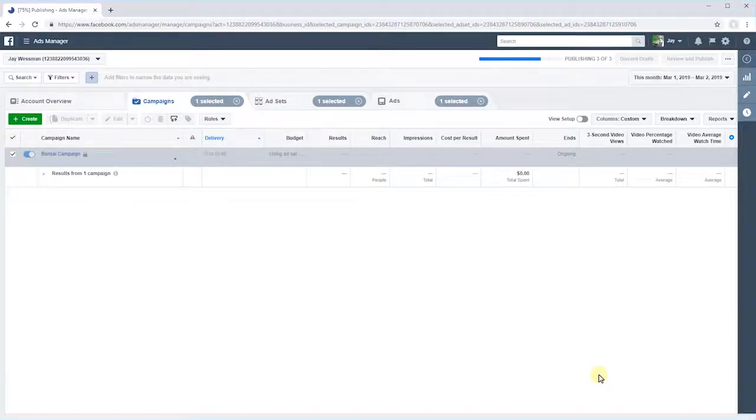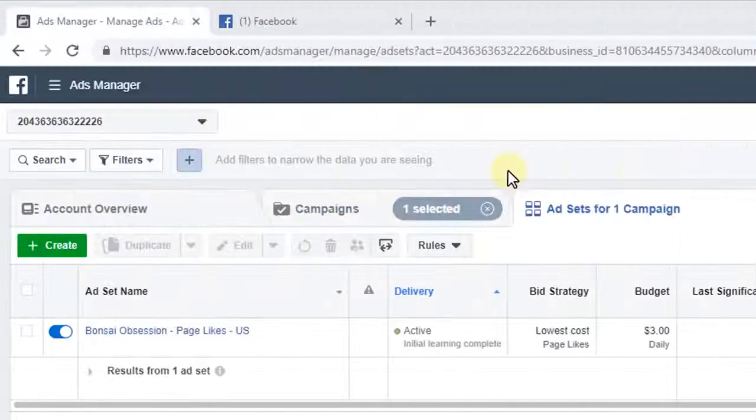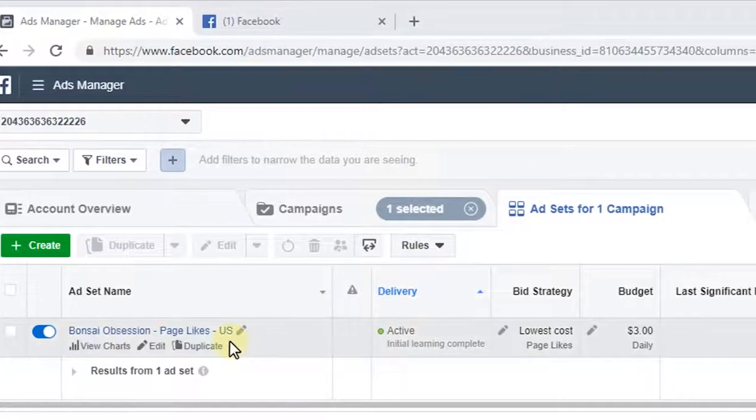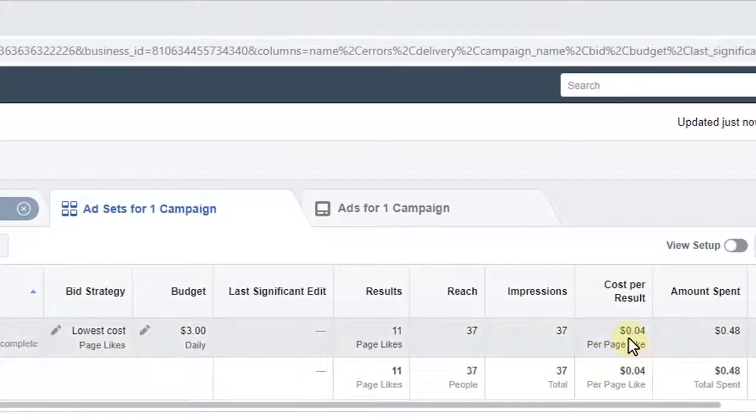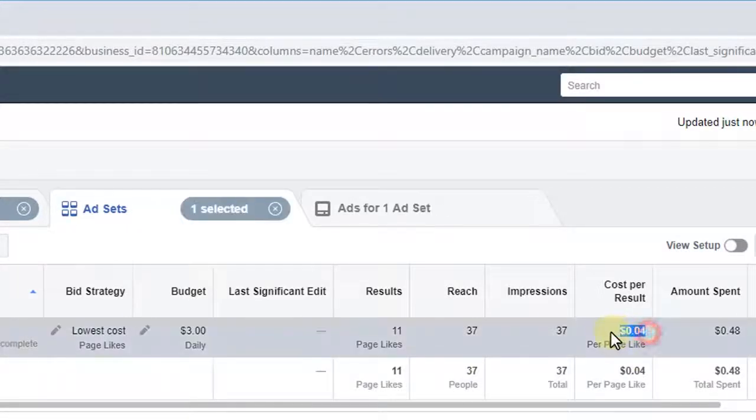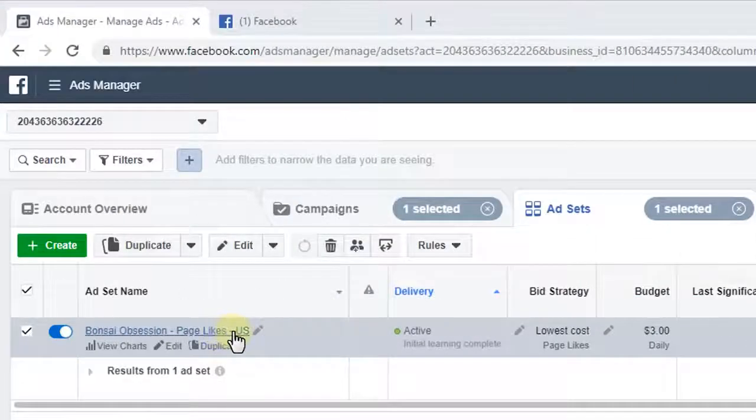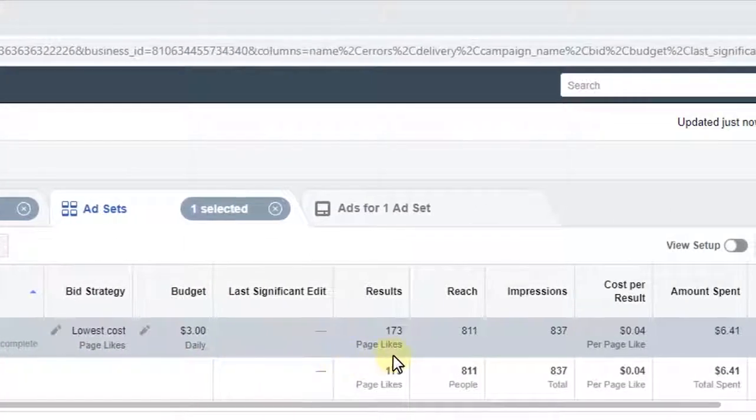Sometimes it'll only be a couple of minutes before your ad is approved and running. Once your ad is approved, you should start to see likes rolling in almost right away. Not long after setting up this ad in particular, I was able to see that I was getting likes to my page for 4 cents a like, which is pretty decent considering that I did no testing or anything, and these are all hyper-targeted users from first world countries.